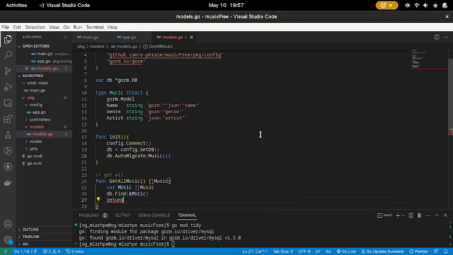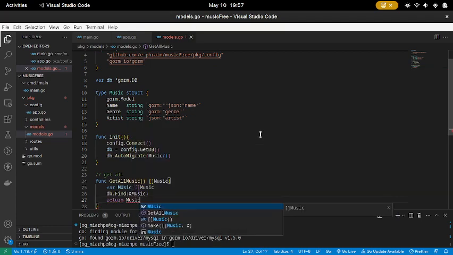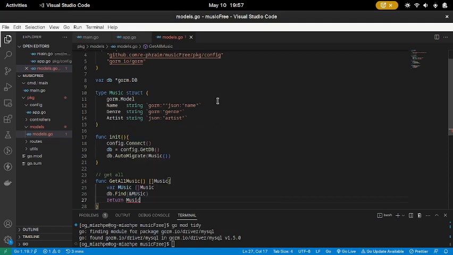I'm going to return music, nice and clean. So why do we have this? It's not an expression. Oh, since I made the probe. Okay, beautiful. So this works nice and clean.